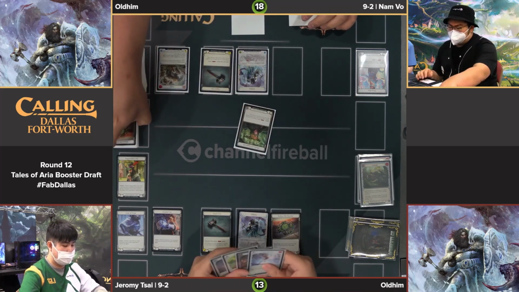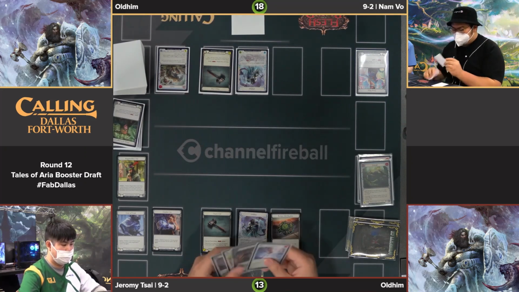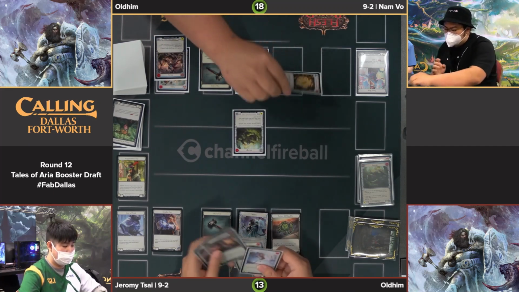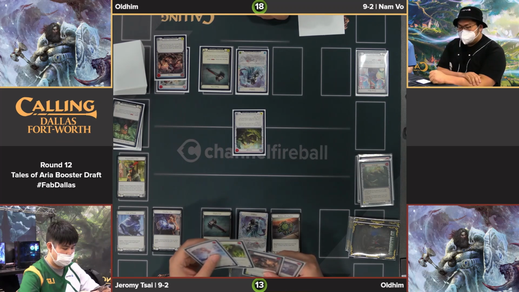Yeah, and here we see in hand on Jeremy's side of things, we have a Thump. It looks like a blue Thump and an Endless Winter. Okay, so Jeremy was in the pod that I watched, and I watched this Endless Winter get passed about 3 times. Really? So it got passed by 3 different players who were clearly not going to play Oldhim, and it fell into his lap. I'm pretty sure this is the same one.